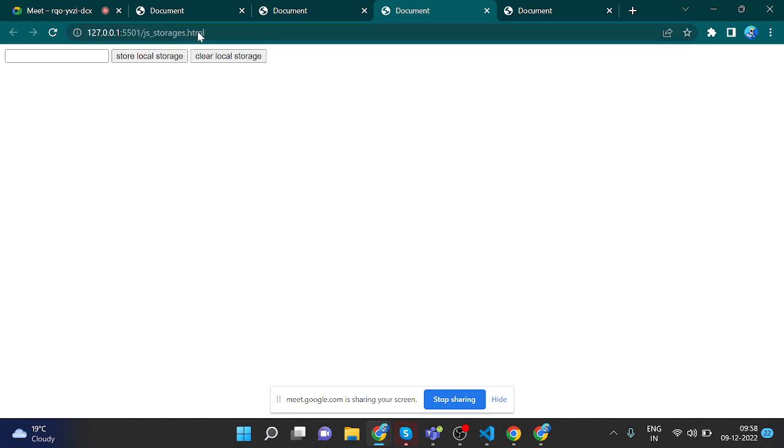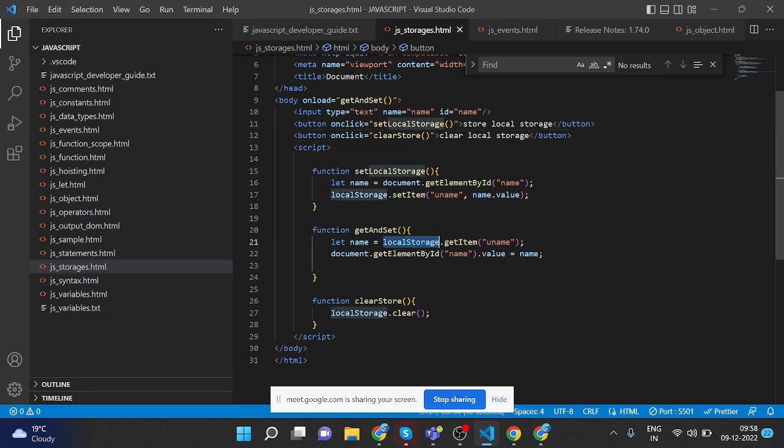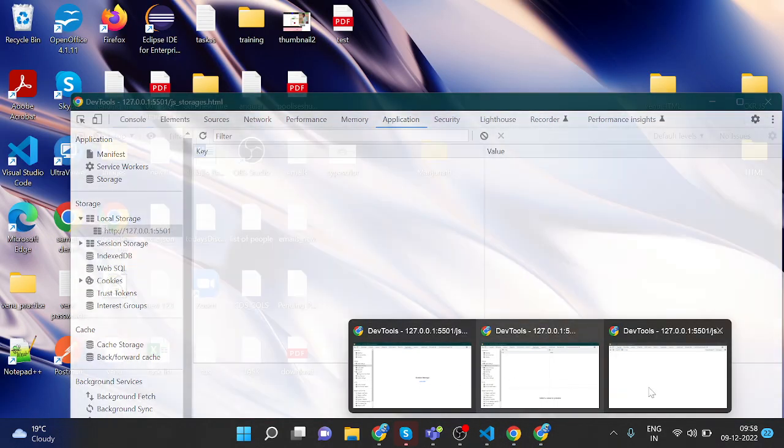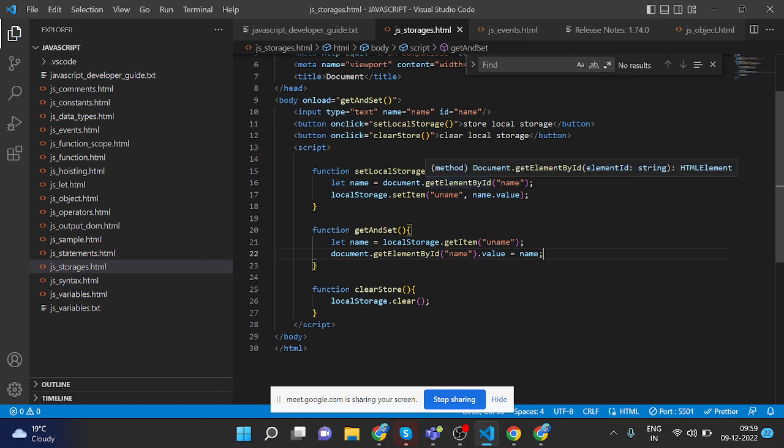If I refresh, it doesn't come because it has been cleared. These are the three methods available on local storage, helping us to either set the value, clear the value, or update the value. Local storage allows string values only. If it's an object, we need to stringify it and then pass it. We will see that tomorrow.